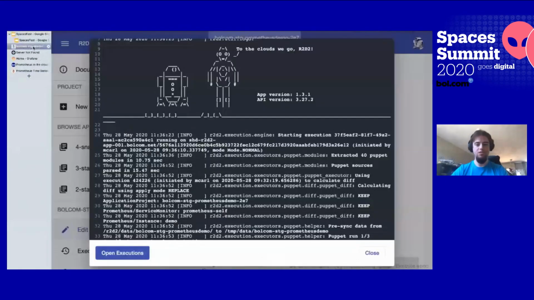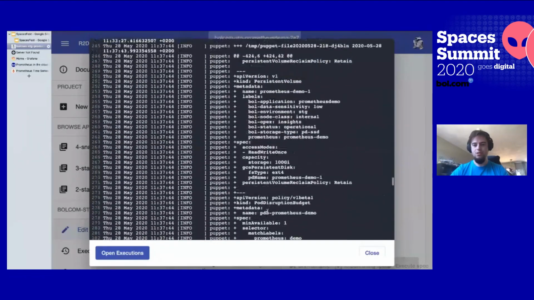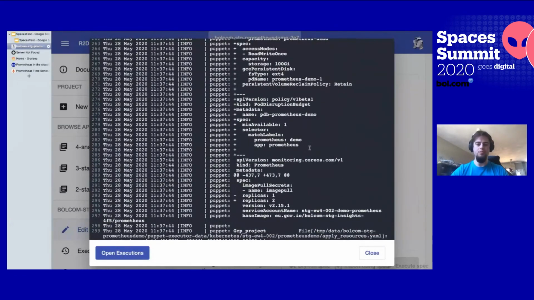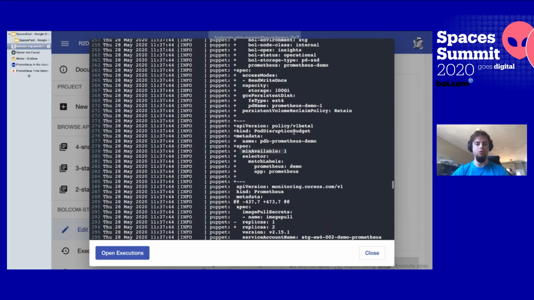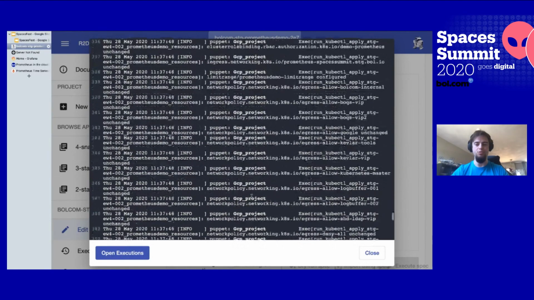Let's see if my execution finished. One of the things we also add, and I think it's important to note, especially if you are not aware of how to make applications resilient in Kubernetes, is what a pod disruption budget is. If you've watched Kevin talk about Kubernetes, you probably heard about this. It's just a way to say that whenever there's going to be disruption, for instance, maintenance or a GKE upgrade, we make sure that at least one of the instances is available. And that's how we become resilient to those events. And we can see indeed that we're changing the amount of replicas from 1 to 2.